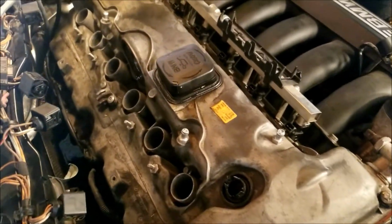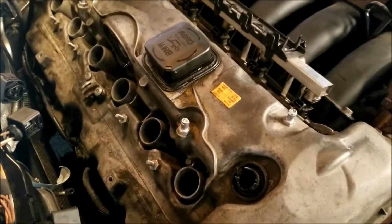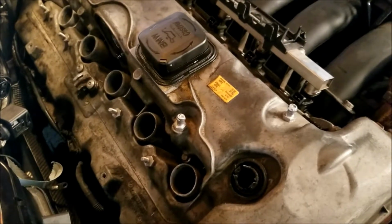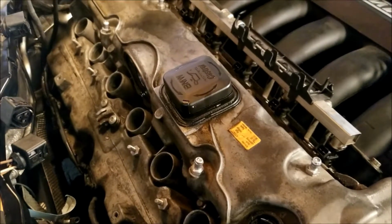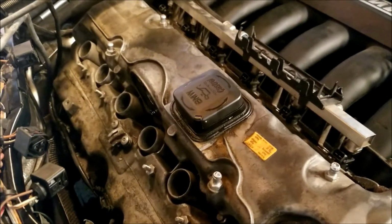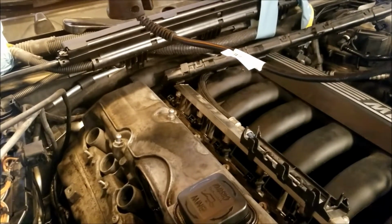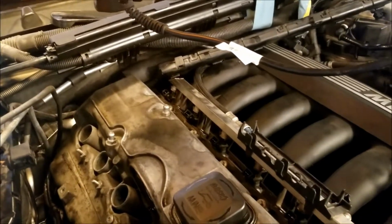And I was like, well, I'm pretty sure I replaced that. And he said, well, if it was plugged at any point, then those seals have all been broken and need to be replaced, because if that hose is blocked, it creates a back pressure and pushes out all of those seals. So he recommended removing the hose and cleaning it with a kind of pipe cleaning method. And so I have to do that.